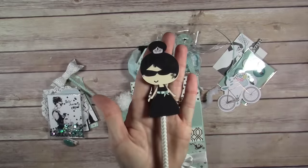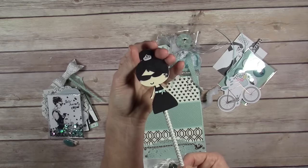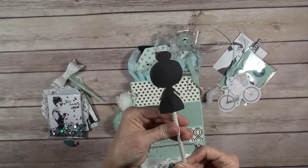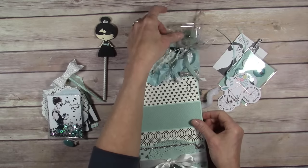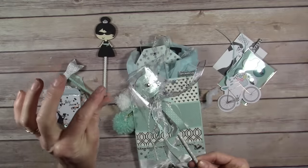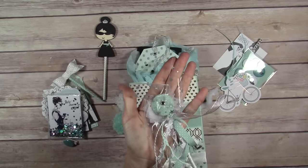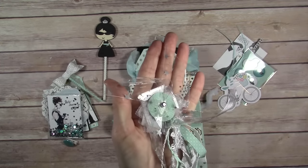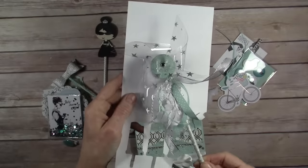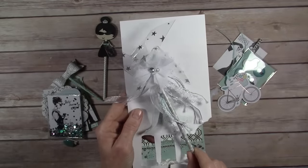Inside I have not put a whole lot of things. I made this with the Cricut — that's my version of Audrey Hepburn. I looked everywhere for a cut file and I couldn't find one, so I designed my own and I thought she turned out really cute. And this is a pinwheel — I don't know if you can see it, but I made it out of Cricut Acetate. I'll have that linked below and I cut it with my Cricut. It is clear with stars on it. Maybe if I get a piece of white paper you can see it better — there you go. I thought that turned out really fun and I just attached a little bit of bling to it.